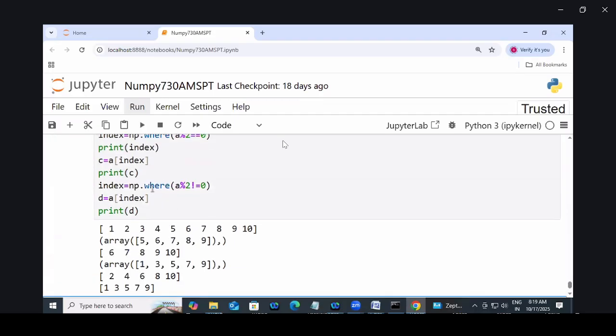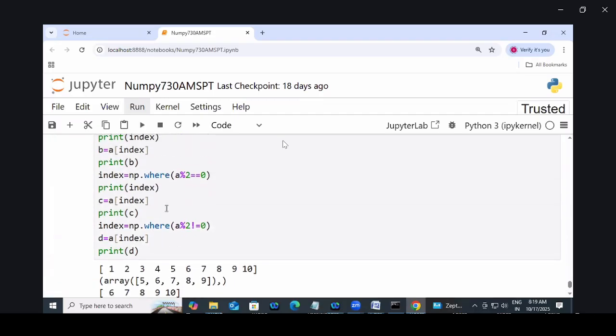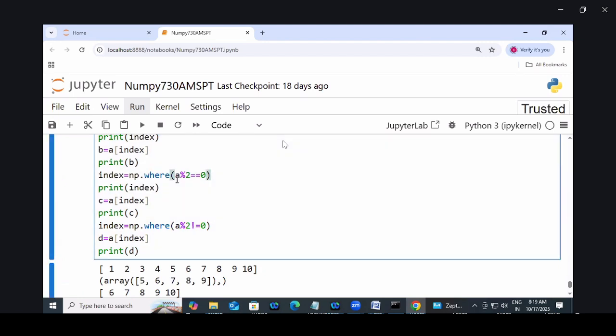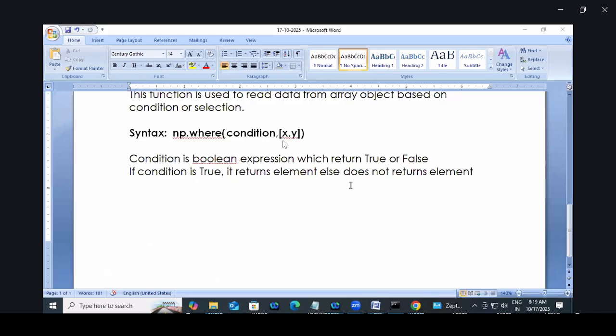Now you are reading data based on which one? Condition. If the condition is true, it returns what? Index. It returns the element index.